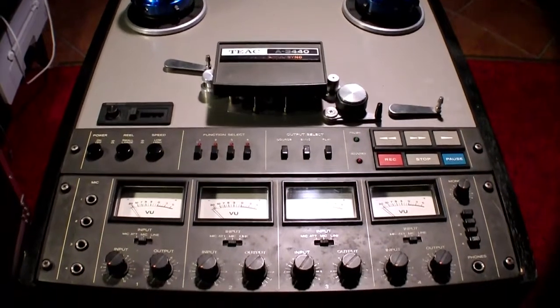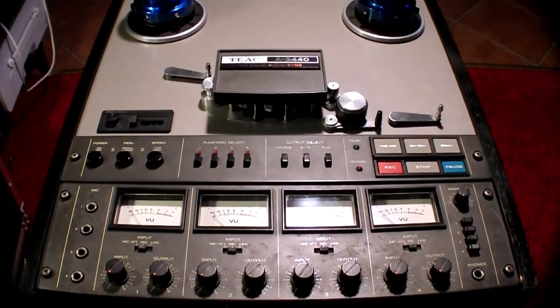This is a Teac A-3440 4-channel simul-sync reel-to-reel tape recorder. It's a beautiful piece of equipment that I've had for a long time right now in my studio. I don't really use it that much because nowadays it's all done by computers. But back in the days this was the best way to record any music.